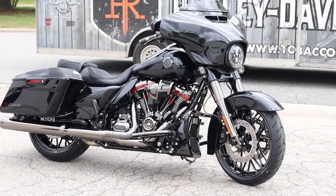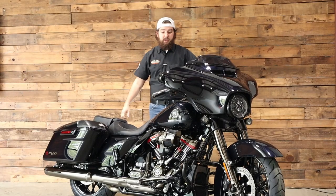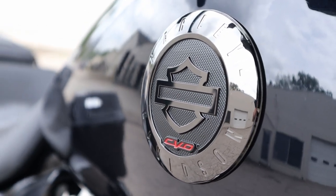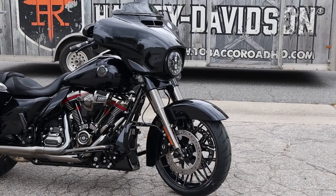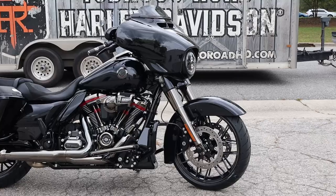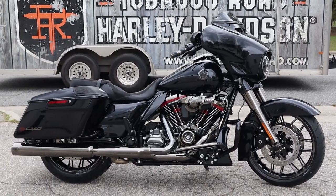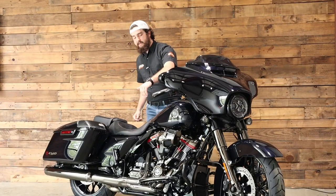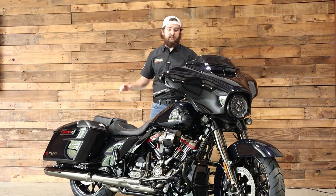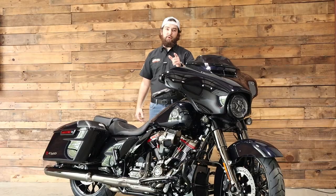So far as motorcycles go from Harley-Davidson, the CVO lineup is the best of the best you can get from the motorcycle company. The CVOs for 2022 are loaded down with amazing paint, great speakers, and just overall hot rod custom styling. The one we've got here today is the Blue Steel — a gorgeous blue paint with metallic flakes all over, darker black chrome, and bright red accents on that 117 Milwaukee 8. Stick around and we're going to dive into everything that makes this bike so cool for your new bike of the week.